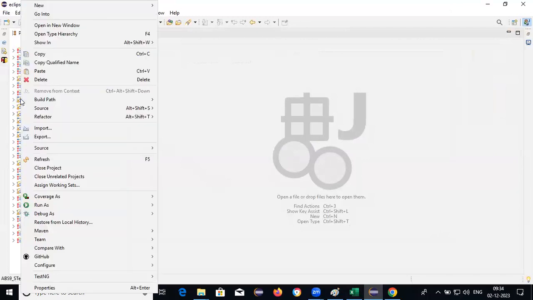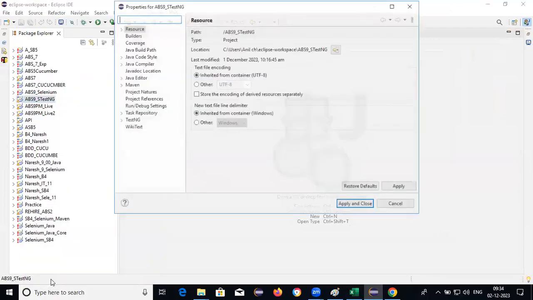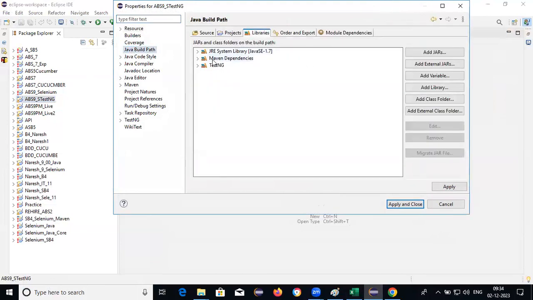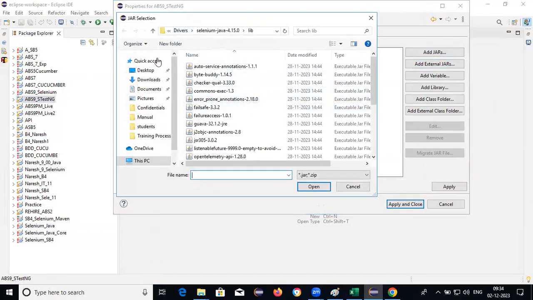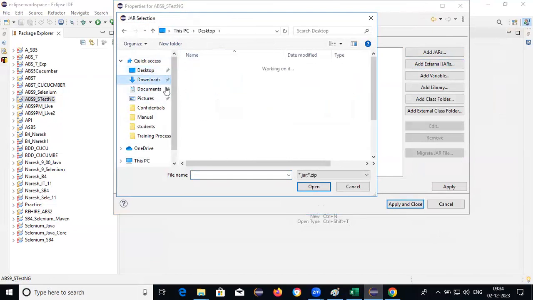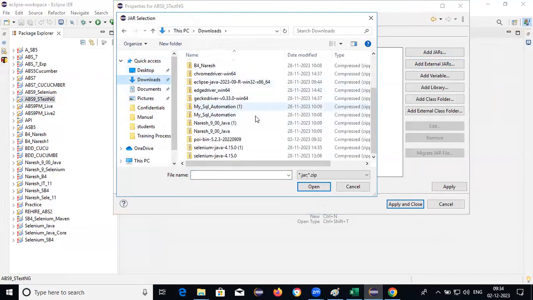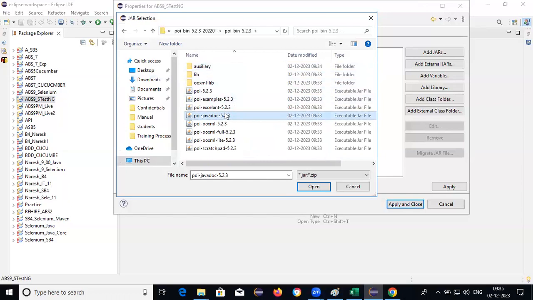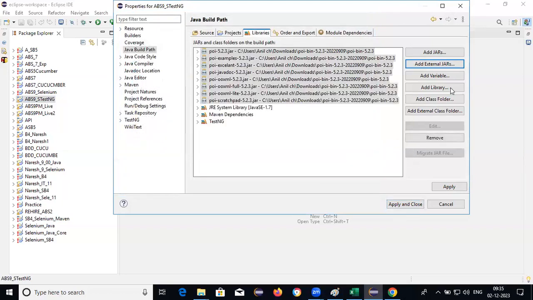Right click on it, go to Properties, Java Build Path, select Libraries, Add External JARs, and go to Desktop or Downloads, and Apache POI. Select all and deselect, and after that click on Open.